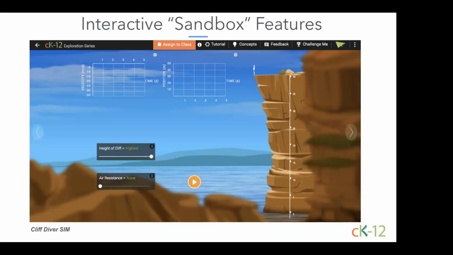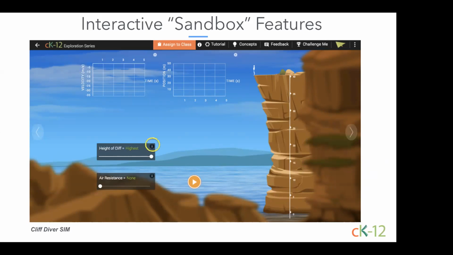All right. So this next scene is what we've been referring to as the interactive sandbox environment of the cliff diver sim. It allows students to explore the acceleration due to gravity, and it has a position time graph and velocity time graph, which I know are very crucial in many physical science and physics classes, and also can be used in math classes because it's just linear plots. In every interactive sandbox, you'll almost always see one or two graphs, as you do here, representing the situation, as well as sliders that allow you to manipulate the basic parameters, as well as a play button. This is what you'll see in all the interactive environments.